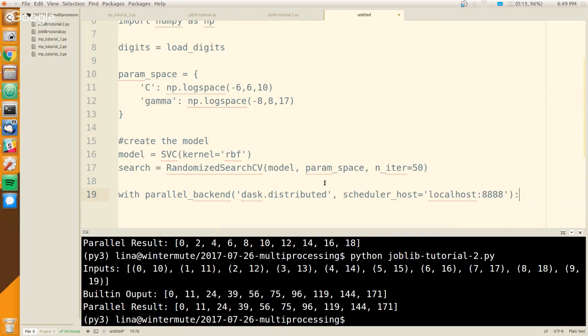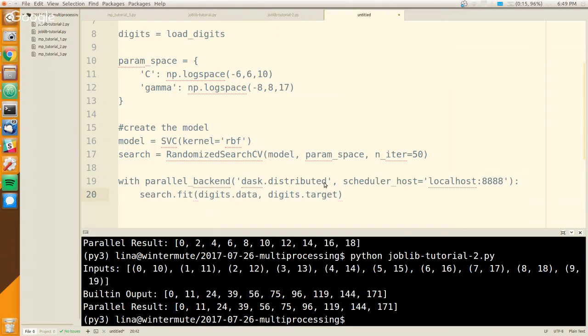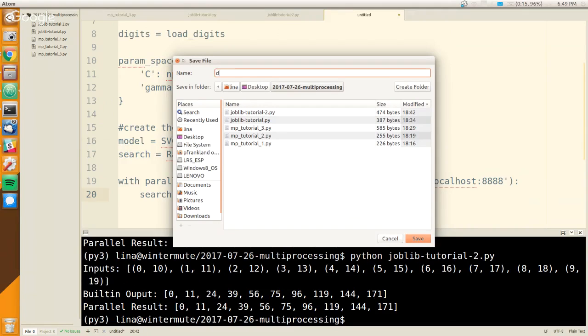And then with parallel backend, you're telling it the information that it needs to know. We're going to give it search.fit digits data and digits.target. Okay, and I'm going to save this as a Dask tutorial .py.